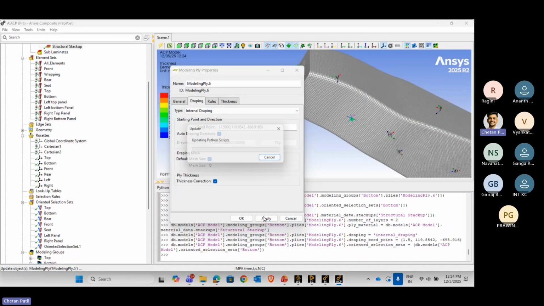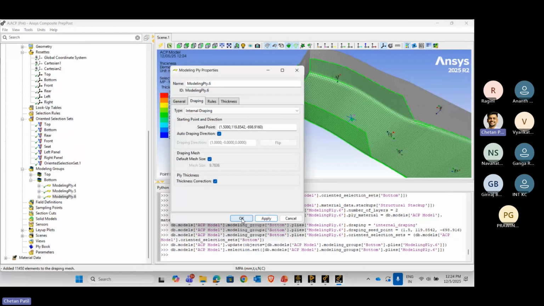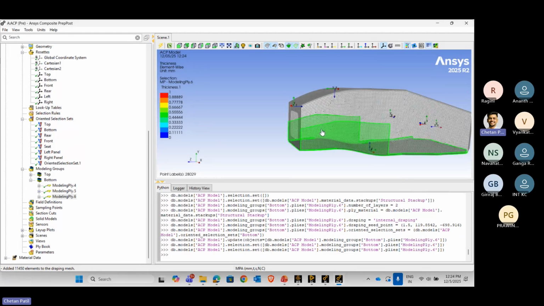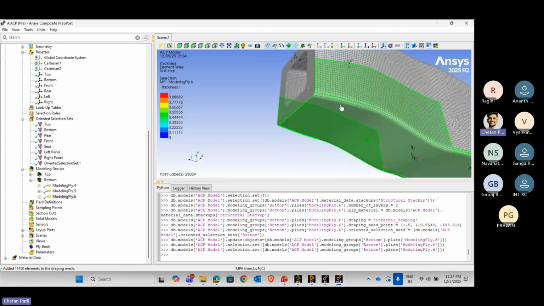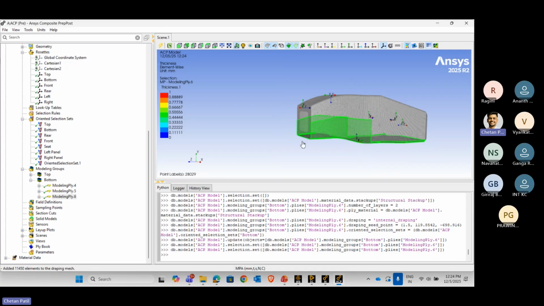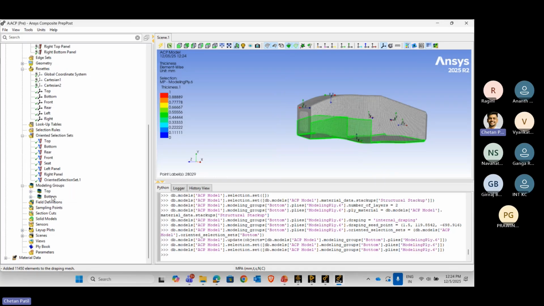Internal draping is used whenever you are trying to acquire the actual curvature, so that the fiber orientation or fiber direction that changes with the change in curvature can be properly achieved with it. And with respect to the manufacturing process as well, we can find out how we can make use of this section.